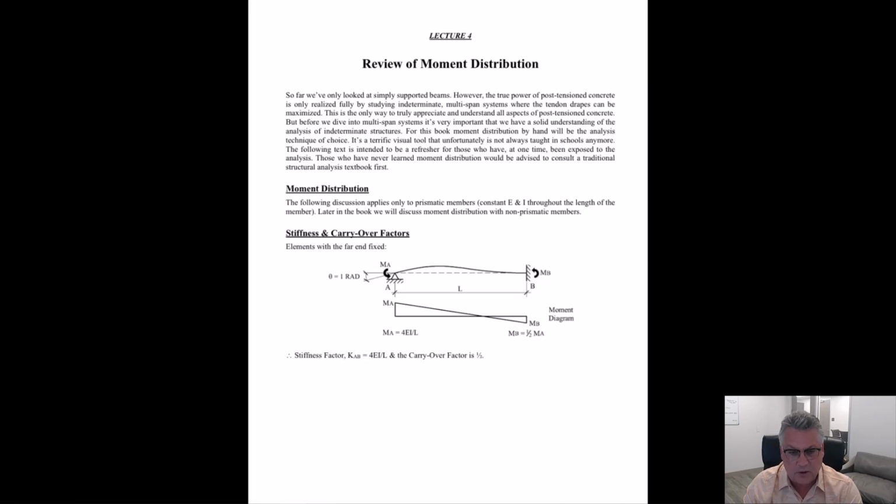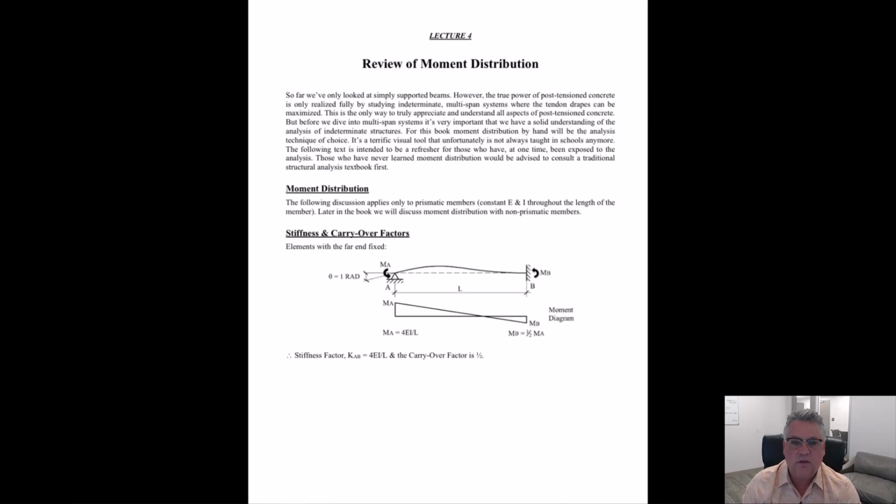That was good and bad, though. It was almost better, I found, when I taught people from scratch how to do it, instead of having them come to me with a variety of different methods of doing moment distribution. Now, nobody had learned it incorrectly. I want to make that clear. But you can learn moment distribution with frames, and then frames have side sway, so you've got frames with no side sway, frames with side sway. Moment distribution can get, I don't know if it's complicated, but it can get involved.